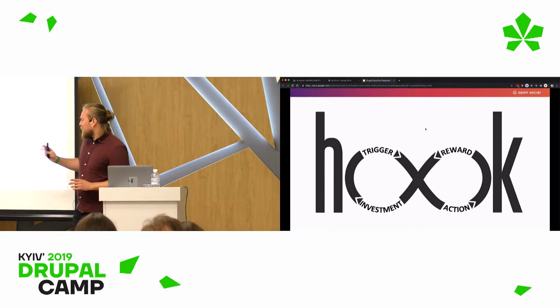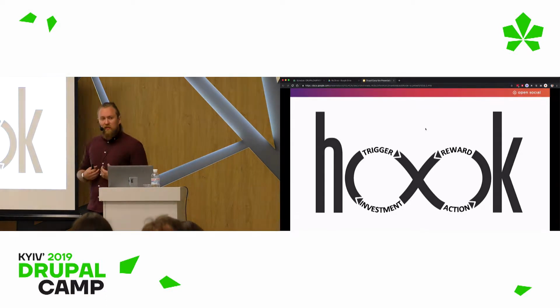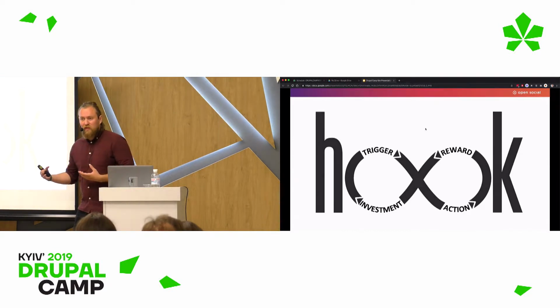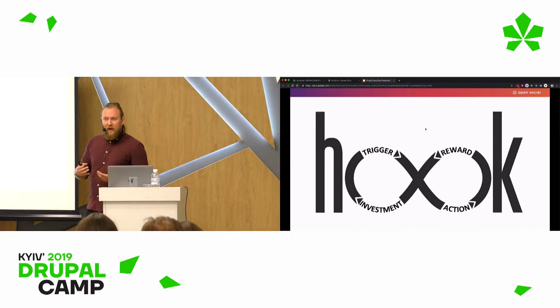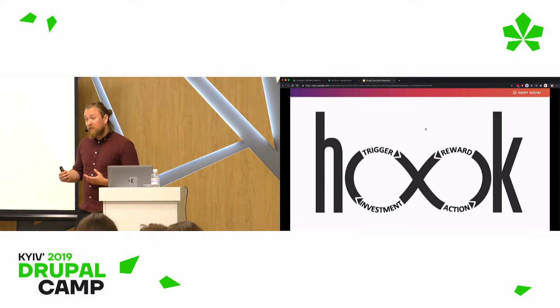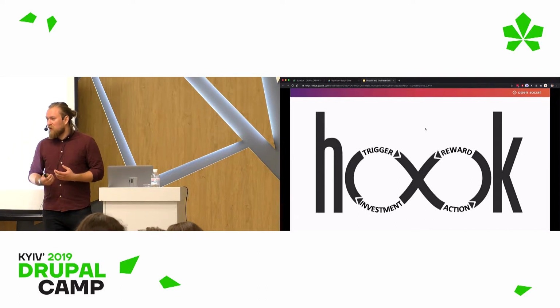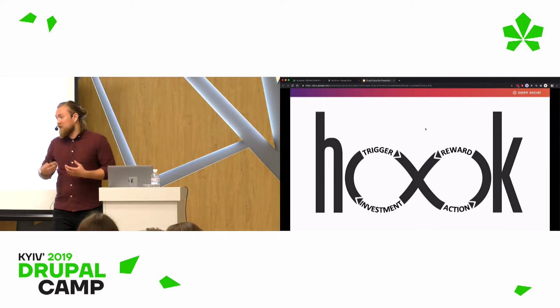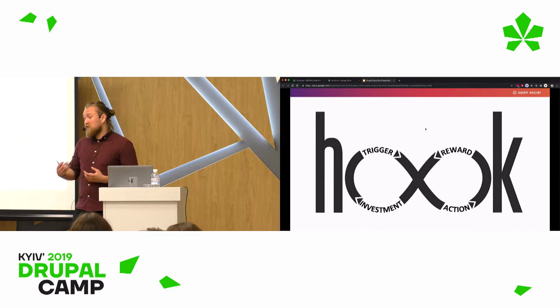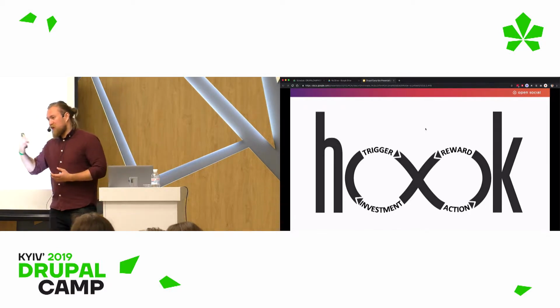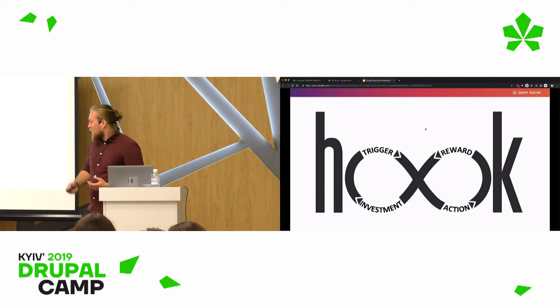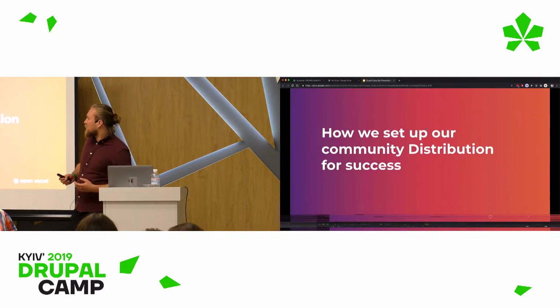So the trigger and the action is that users are triggered to perform a certain action. As I said, clear pathways and clear calls to action trigger a certain action on the platform, that then gives a reward because somebody else is, for example, liking your content that you posted. That is the reward. And it gives a certain investment to come back to the platform. And this is then a repeating cycle. So more to that in a second.